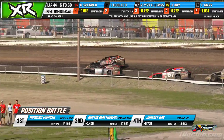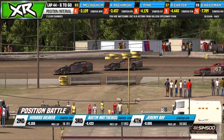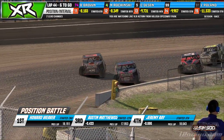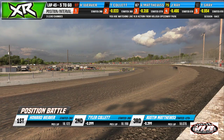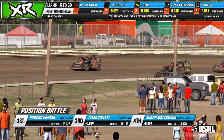But look at that high line work for Howard Weaver that time as he powered into the turn. Just couldn't get the bike coming off. Maybe lost a little traction up top there, but he's getting it going as he goes into the turn in the middle. It's just coming off where he's not. Usually it's the opposite way around. Usually going in isn't the high line. It's coming off, but this time he might have it done for the lead.